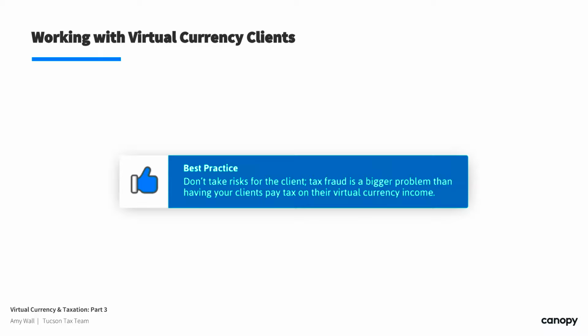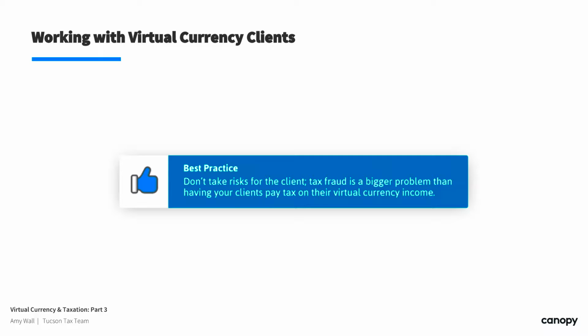Tax fraud is a much, much bigger problem than your client paying a few extra dollars on their virtual currency income. So, we want to be very cautious as to how we proceed, given that there's been just a skeleton's worth of guidance on virtual currencies. So if you're doing anything on a tax return that might raise an eyebrow at all, disclose it. Disclose. At least then we don't have a tax fraud situation.